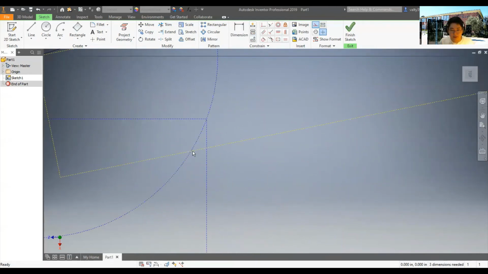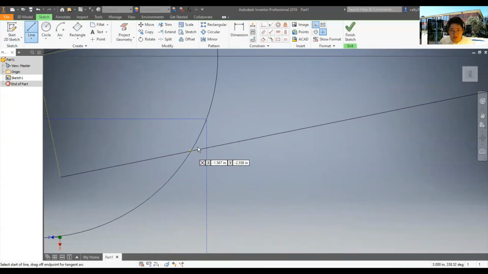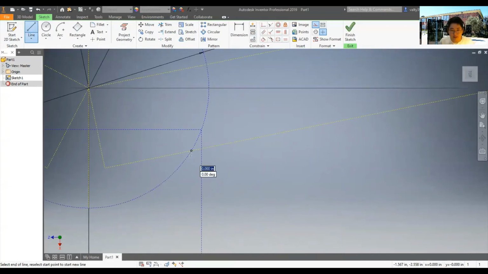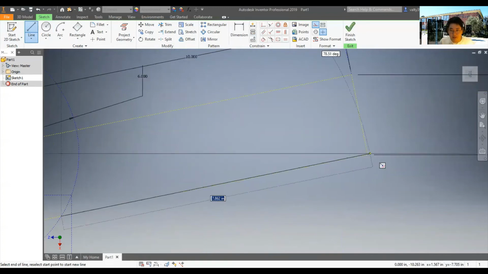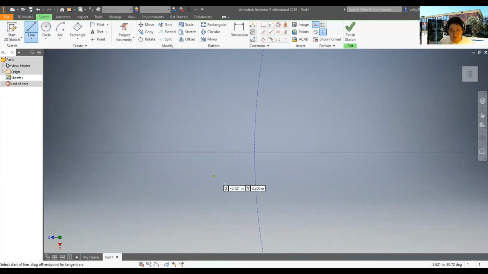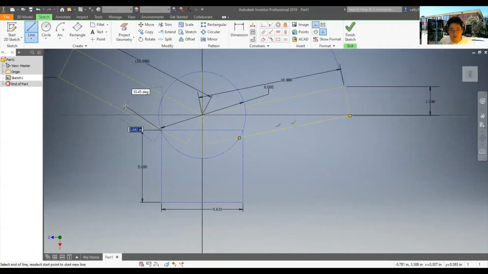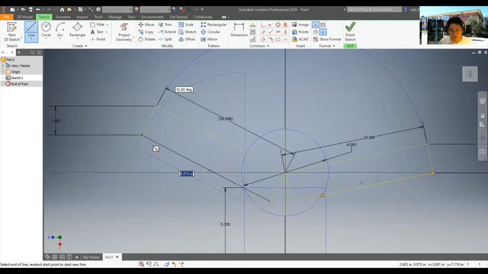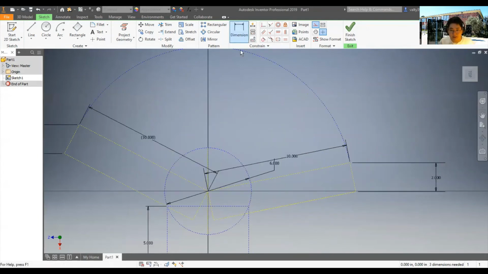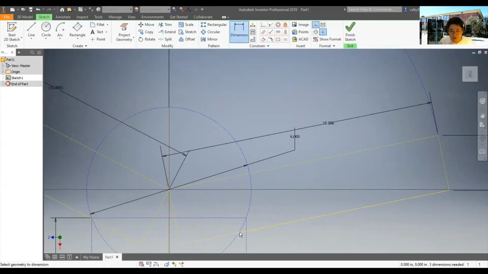Now you can see a clear distinction, but you can't grab onto the intersection. What you have to do is put a line from that intersection of the yellow and the circle to the edge of the yellow rectangle. Let's do the same for over here. Let's get the intersection between the yellow and the circle and draw the line all the way over here. Now that we have that done, let's put our dimensions over this point and that point.